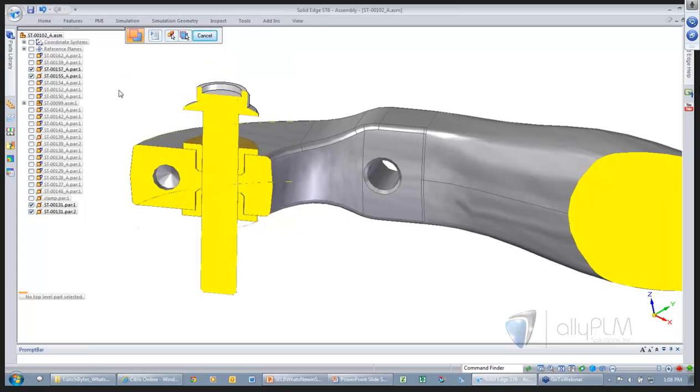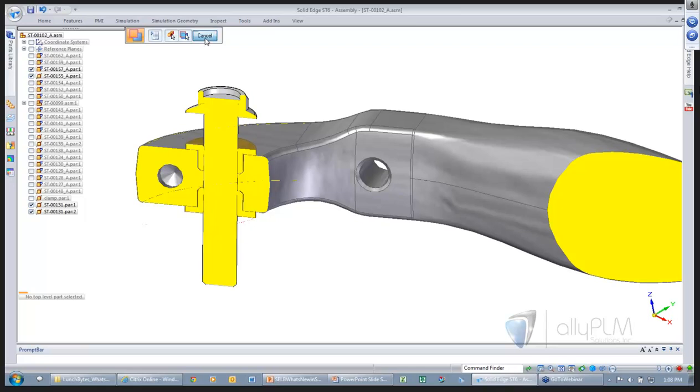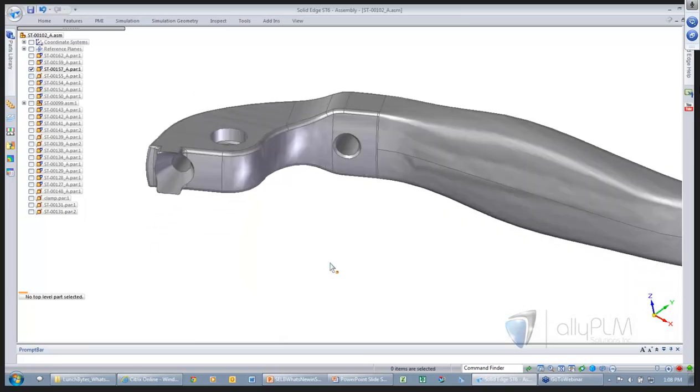If I needed more spacing, or a little bit of tolerance or room in there, I could use synchronous tools to move those faces. So there is my result. Let me turn off the clipping planes, and I'm going to hide those fasteners for a second.